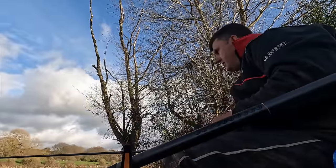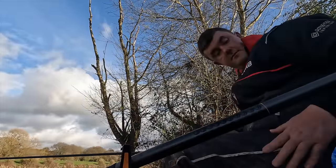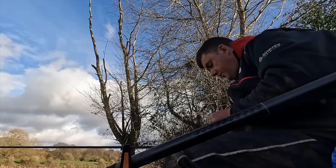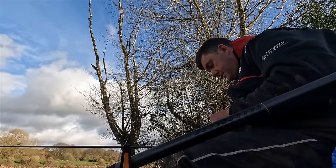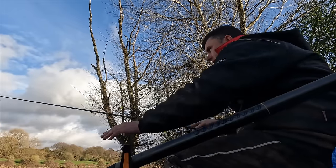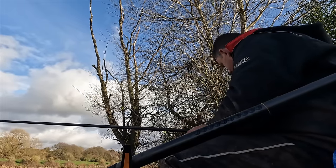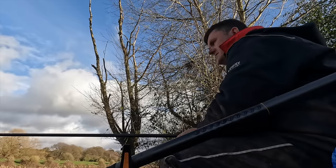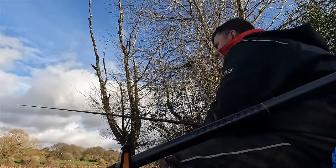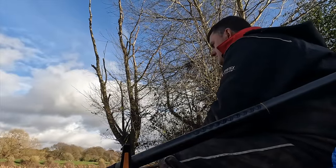Can't be a load of perch there, surely. Saying that, it is the time of year when perch show up for spawning. So there could be a load there. Are we fishing in too shallow water? Should we have gone a bit further down the slope? It didn't pull up very nice. I did try to get in slightly deeper water, but it didn't pull up very nice at all.